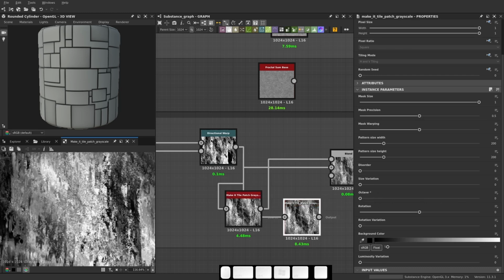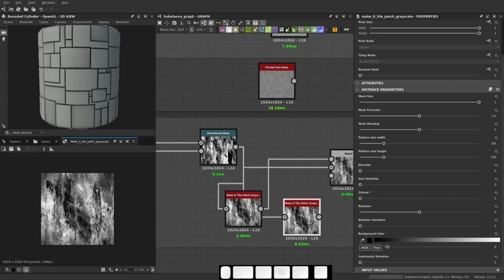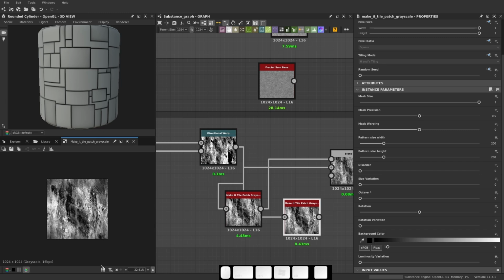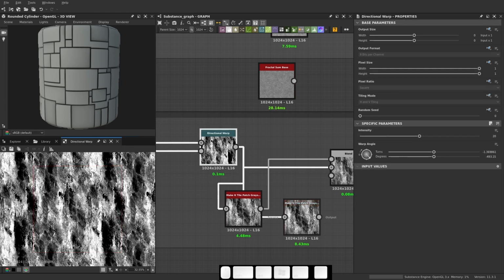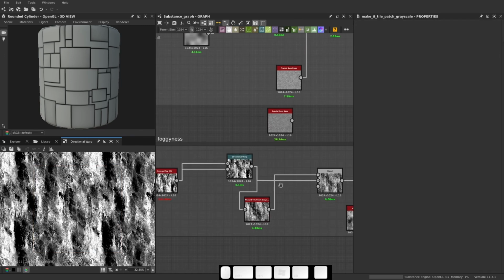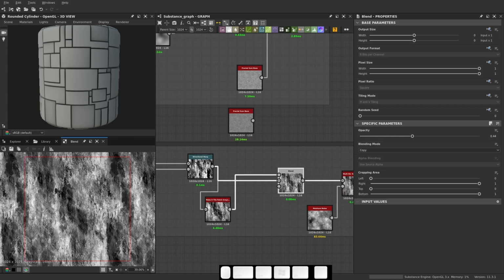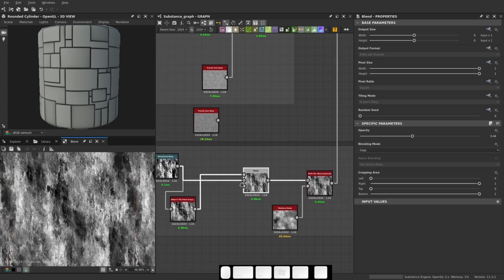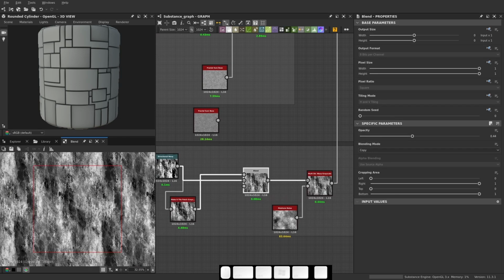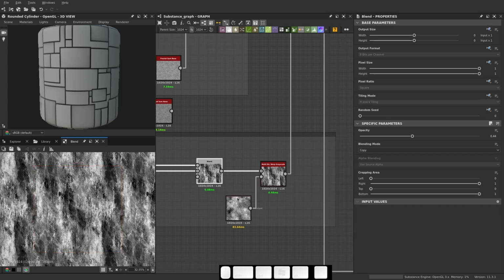What this is doing is giving us a tiled map, but with a smaller detail. And we're going to blend the bigger detail with the smaller detail, just with a normal copy and 50% opacity, so we can get a texture with smaller and bigger detail blended together.